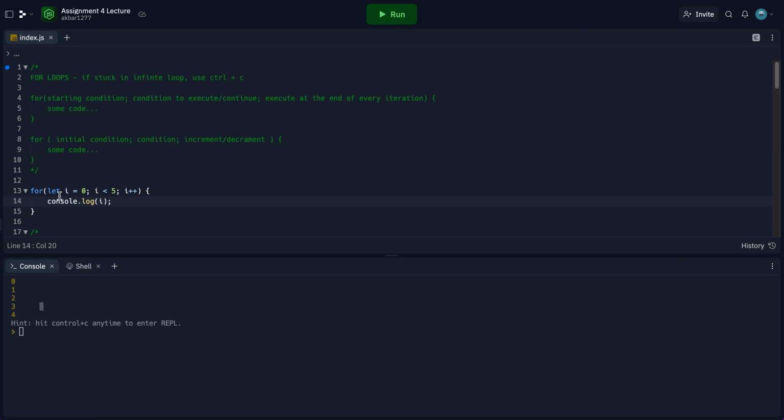So the first step, it goes, okay, we're going to initialize this I to be 0, and this only executes one time. Whatever you put before this first semicolon is only going to execute once, and you're pretty much just, like I said, setting the initial condition. Then we're going to look at this and say, okay, right now I equals 0. I is indeed less than 5.